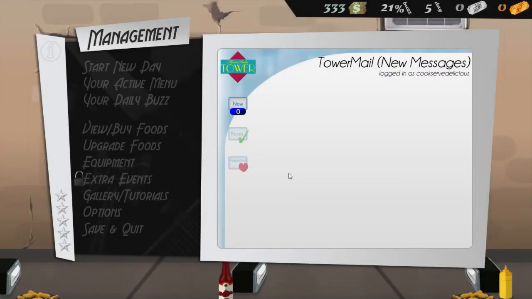Today we are looking at Cook, Serve, Delicious. A game that kind of blends management of a restaurant in a tower block with the actual preparation of the food and the serving of it.